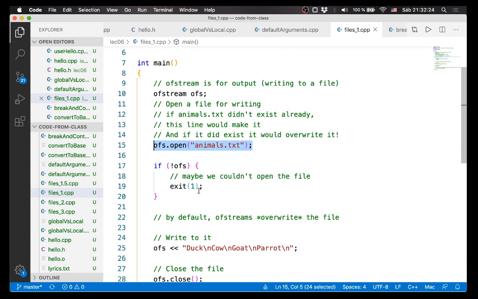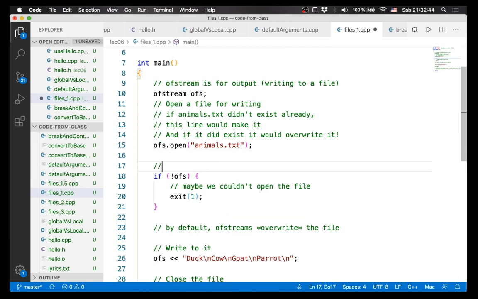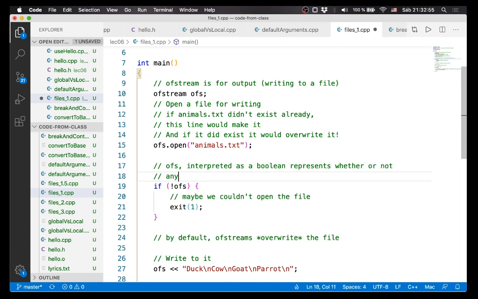And then you need to check whether or not anything went wrong. You can reinterpret ofs, a variable of type ofstream, as a Boolean value. We made a thing called ofs. You can call this anything, like myfile, whatever you want. ofs interpreted as a Boolean represents whether or not anything went wrong, where wrong is up to definition.